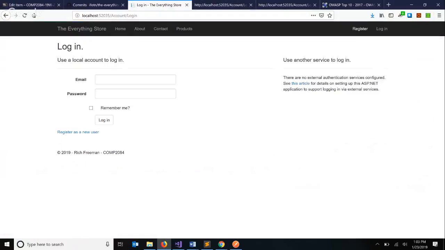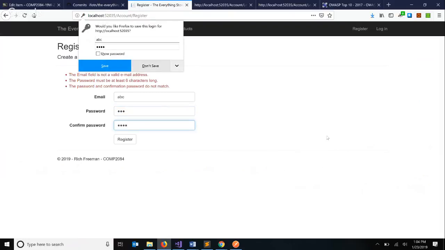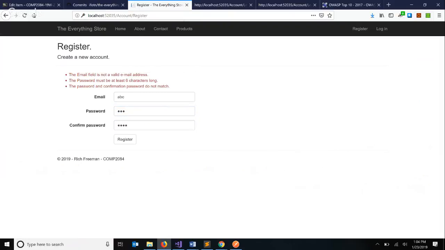Here, we can see this in action. So I go to the register page. Well, I put in 2 different passwords. It also asked for an email, which I didn't provide. So there's our validation summary in action, right?